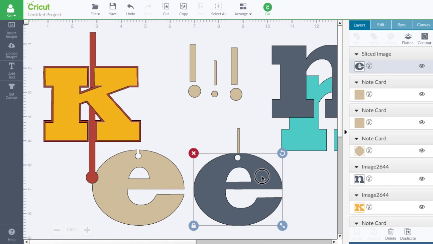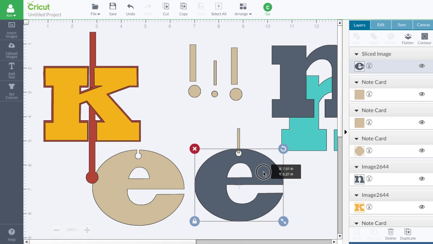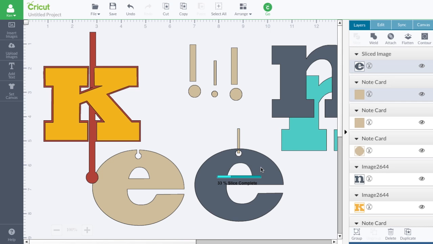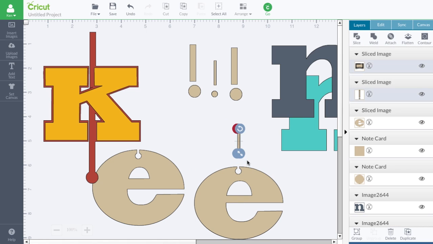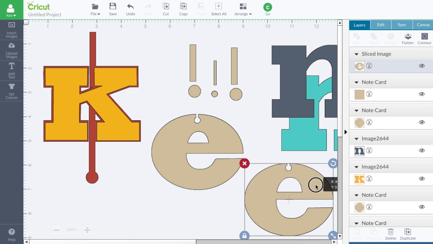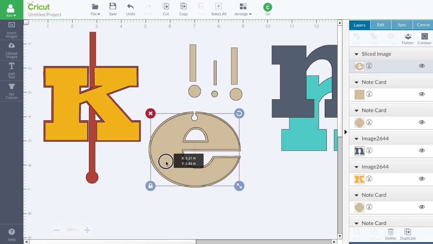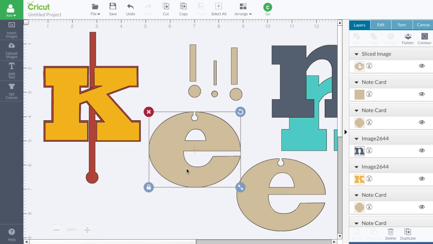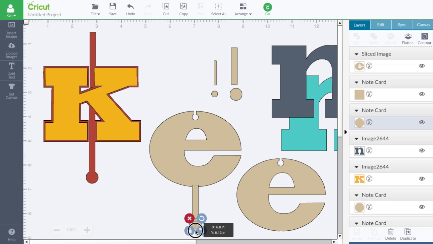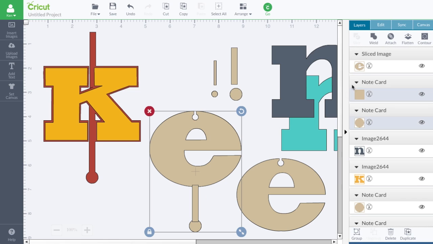Bring down my notch. And this will be pretty much in the same place because we're centering it, so I don't have to worry too much about centering it here. And slice. Now for the tab, I know, because I've been dragging things around, kind of a bit of a shell game, that that's the lower layer. It's the larger piece. So the tab only needs to go onto the lower piece. So I'm just lining these up. Selecting them all and weld.